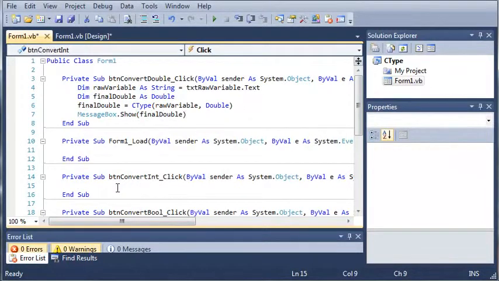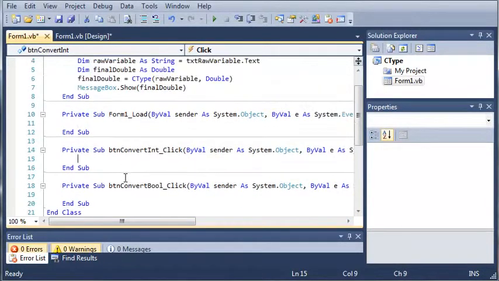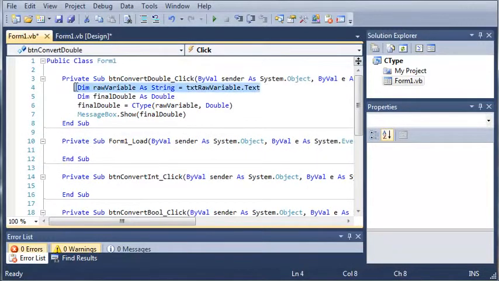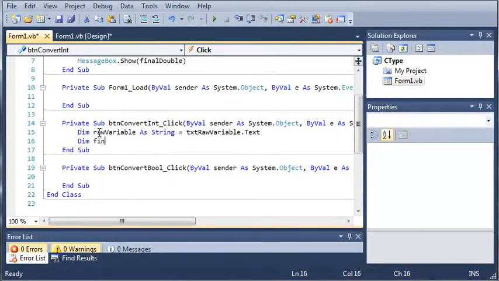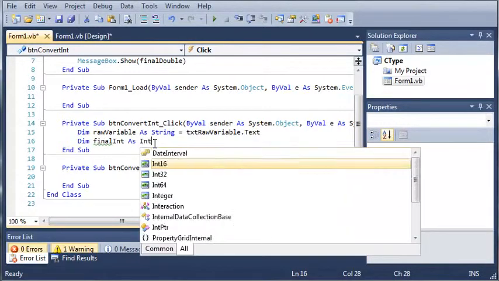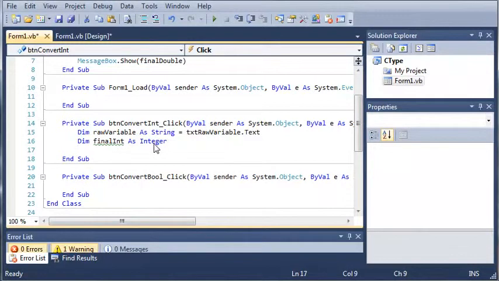Now let's do this again for converting to integer. We'll take this raw variable and paste it down here. Now we'll create another variable, final int as integer. And now we're going to convert raw variable to an int.